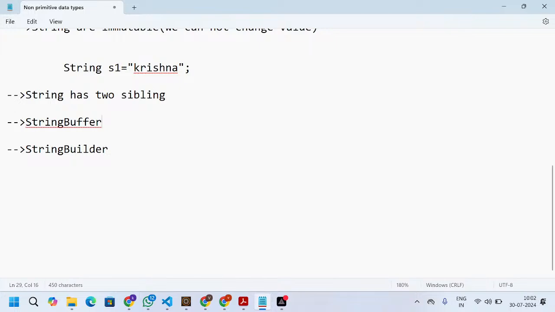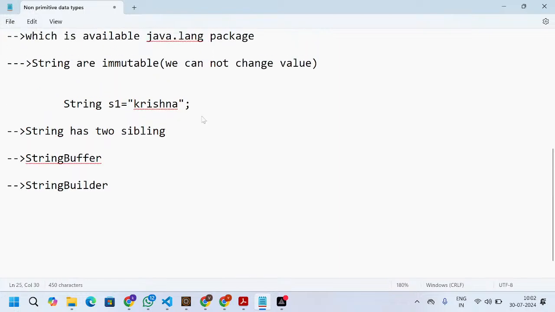We cannot directly manipulate the data, but with StringBuffer and StringBuilder we can.